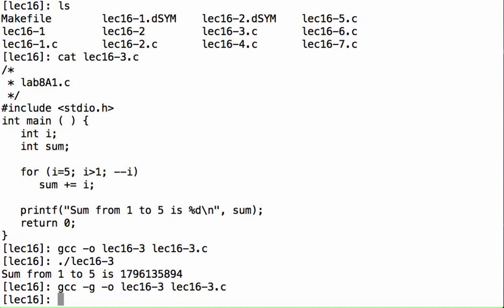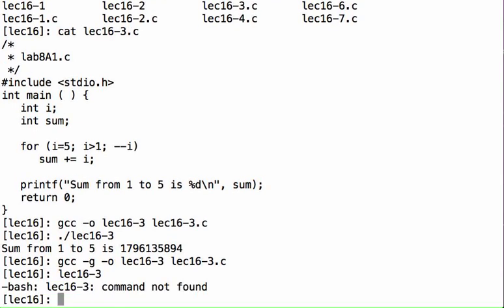Otherwise, if you did not have that, you would say lec16-3, or whatever output file name you created. It'll say command not found, because bash is looking for commands in the usual places where it expects to find commands.